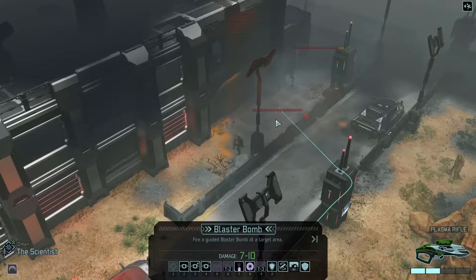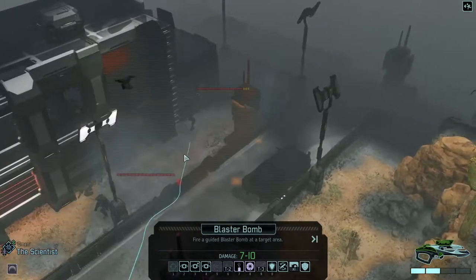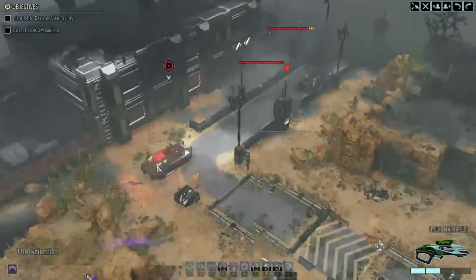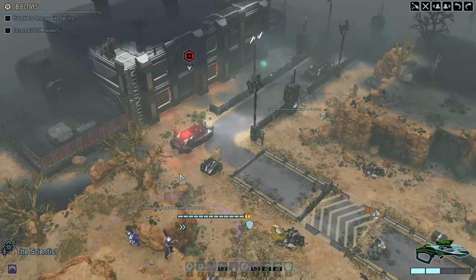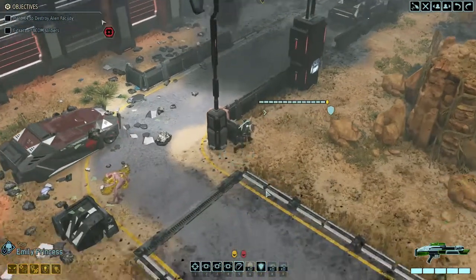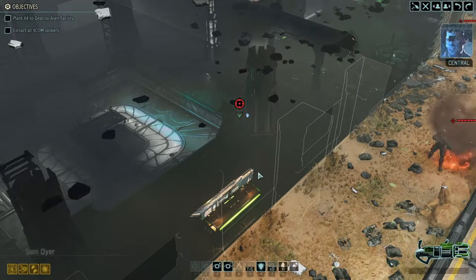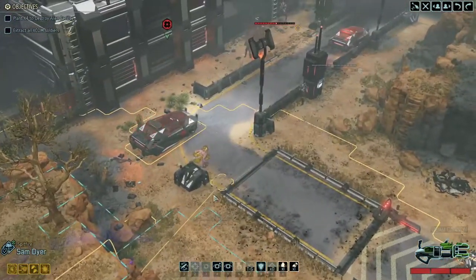I think we blast the bomb and hope we don't destroy this officer completely. Locked on. Oh, that's good. We didn't kill him. I will move in with Emily. There's the location we need to get to. 1-5, you're near the target position. Okay.